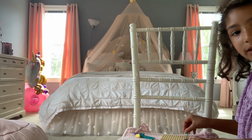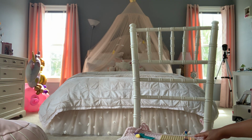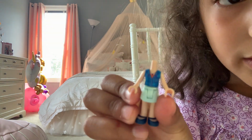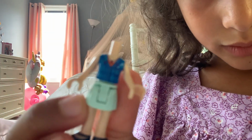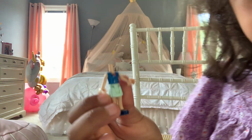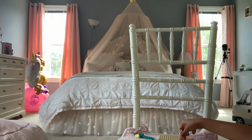So now she has this cute little shirt. Can you see the little light bulb? It's hard to see. It's actually her necklace that has a light bulb. Look at that, so close. Too close, see? It's a little light bulb. So we can put it right here.